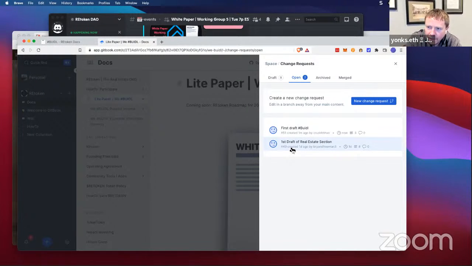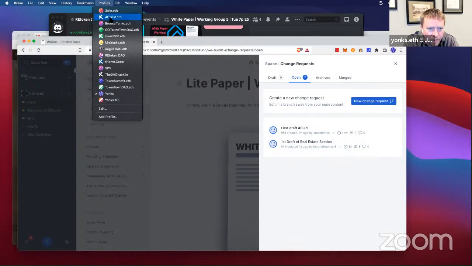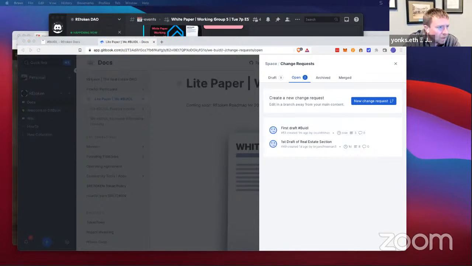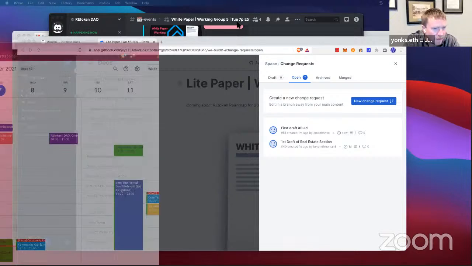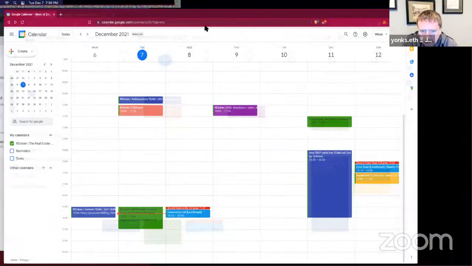It's December the 7th, and I was hoping that we could put a deadline on this, like one of the dates that I've talked about, and I haven't looked at a calendar. I'm going to bring that open right now, on the REtoken calendar, which we use for showing our community events.